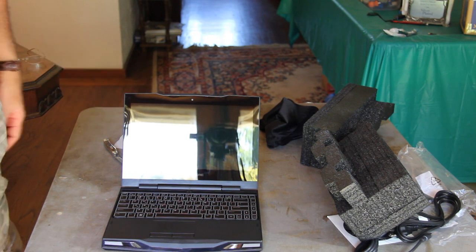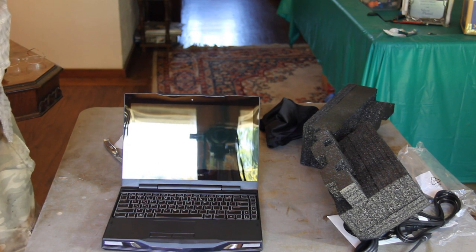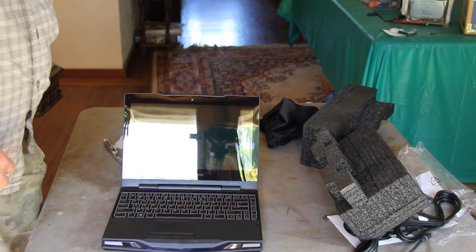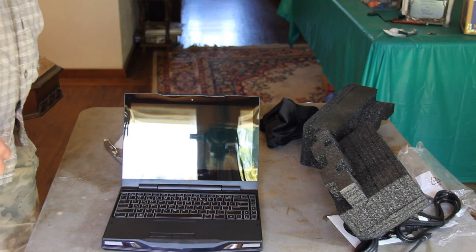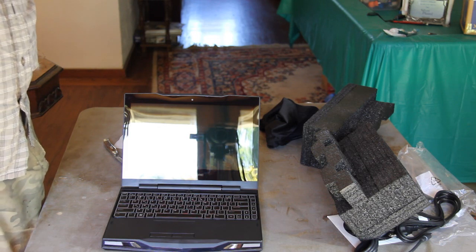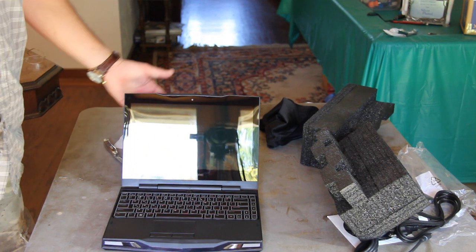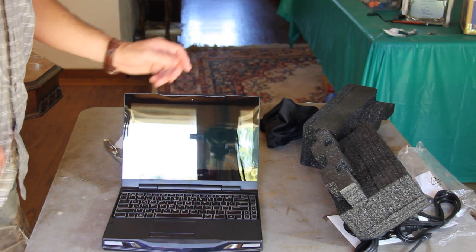This machine, I purchased it, tax, shipping, the whole nine yards, $787 from Dell. Pretty pleased with the price. I bought a fairly low-end machine and I think I got the low-end graphics card on it and everything. Let's go ahead and boot it up, see how she runs.